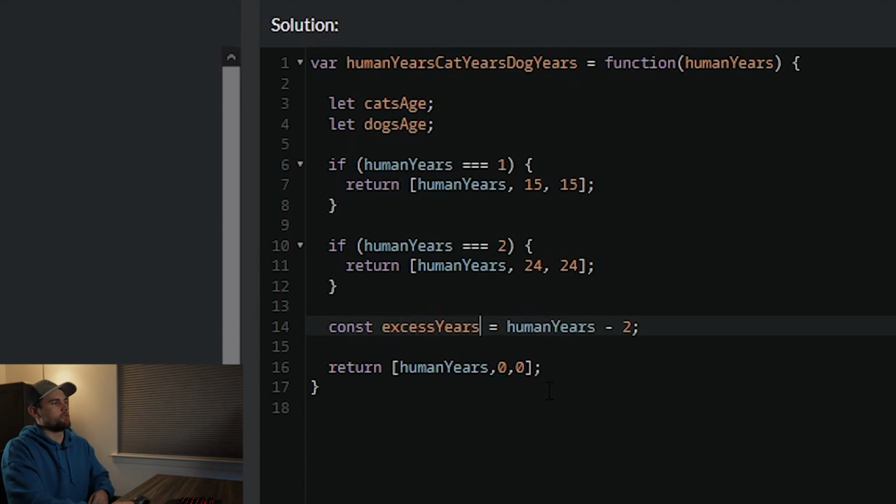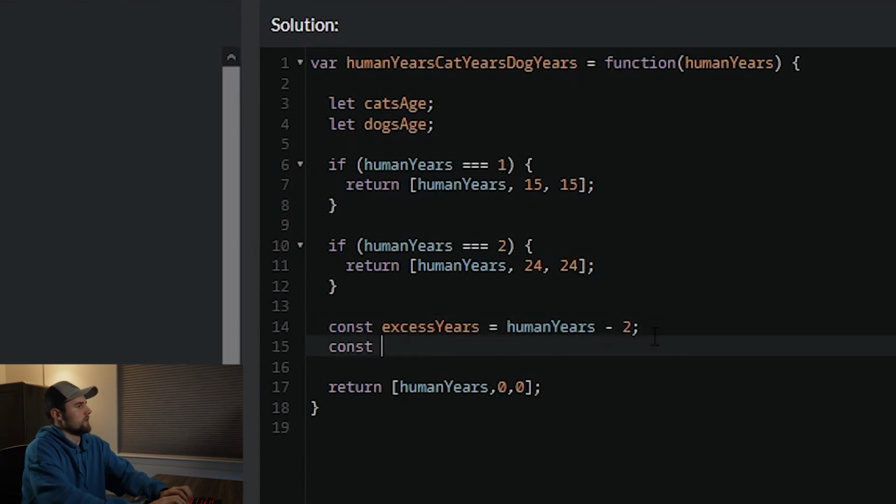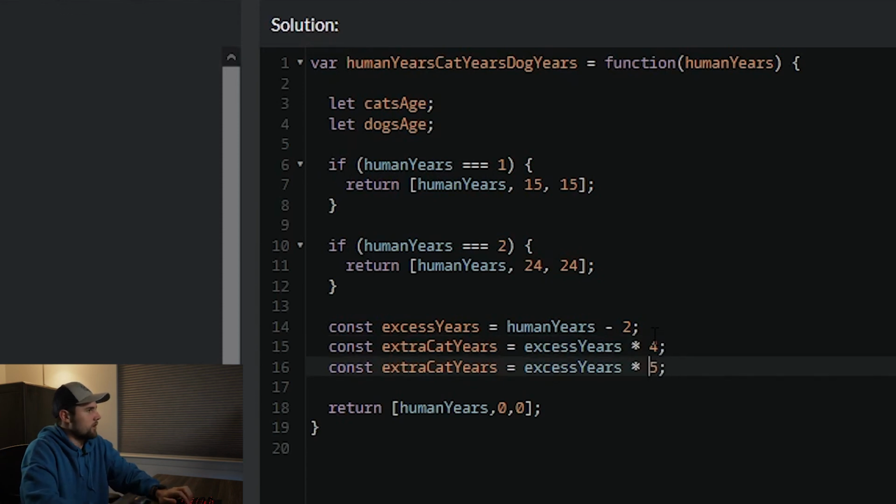So we're basically trying to find how many years above the first 2 years we're looking at here. And then from there, we can probably just multiply it by whatever this multiple is. So we'll start with cat. Extra cat years equals excess years times 4. And then for the dog years, we're going to do 5. So we're just going to make a new variable and say extra dog years.